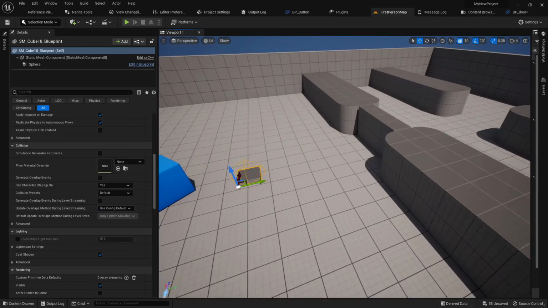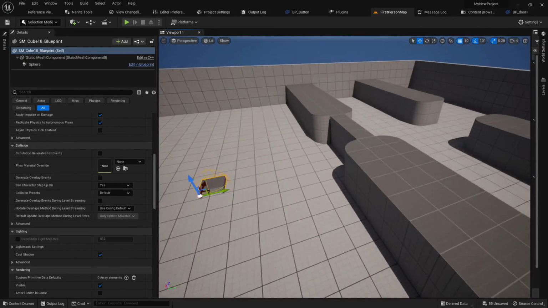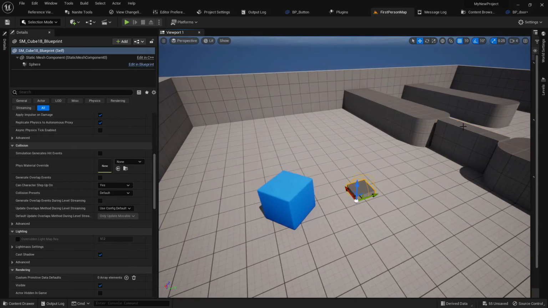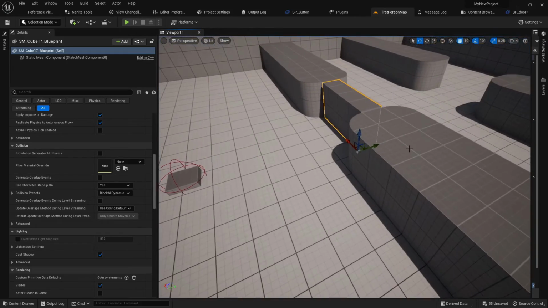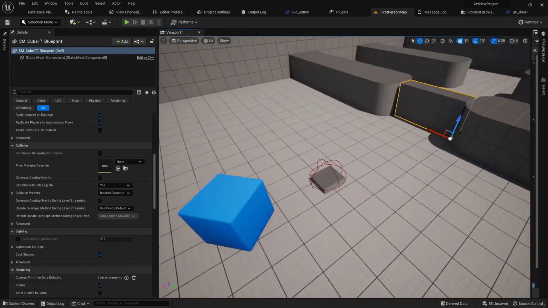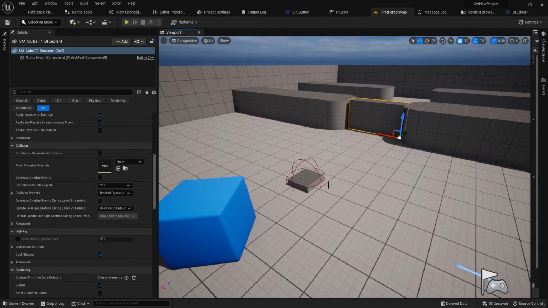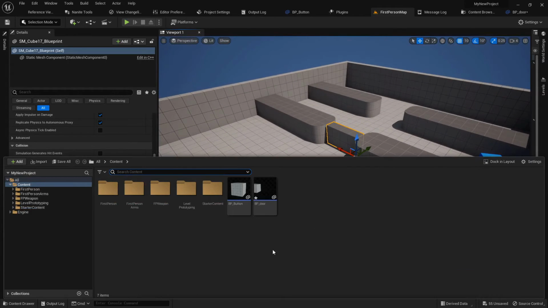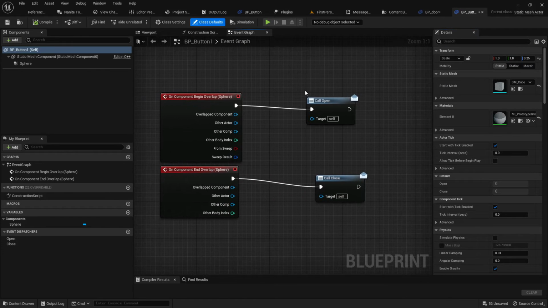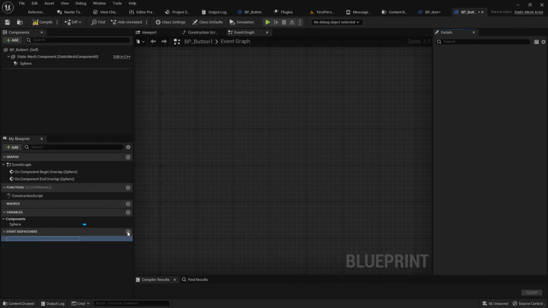Now we could do a bunch of extra coding and use the same blueprint and add some kind of identifying variable so that it knows which door is what. But for right now, we're just gonna duplicate them, change the names, and that way they'll work independently. So first off, we'll grab the button, duplicate it. Button 1's fine. Go ahead and delete these dispatchers and create new ones.